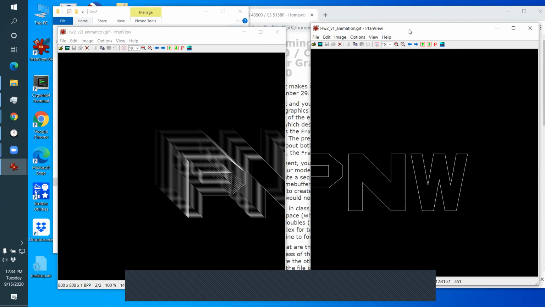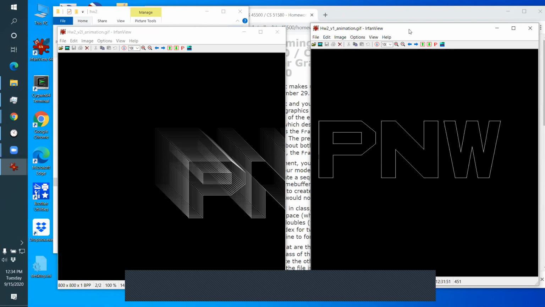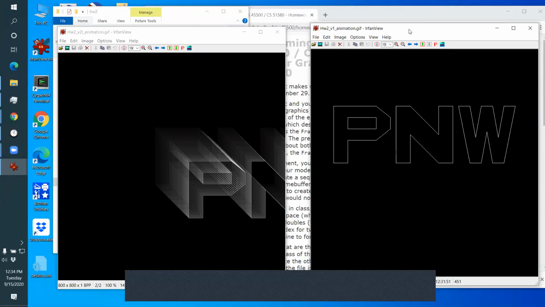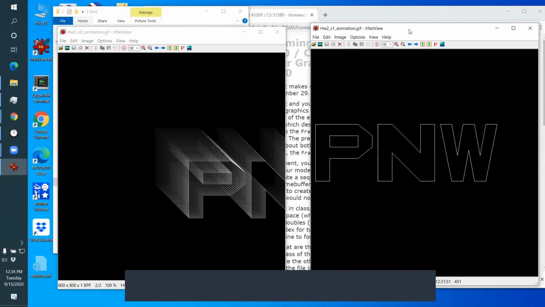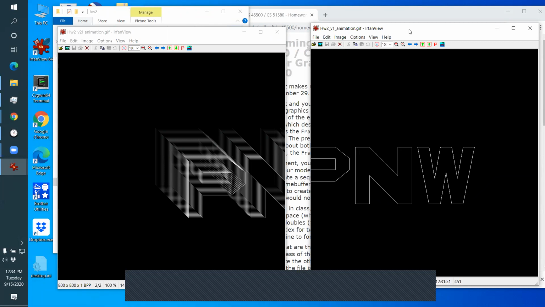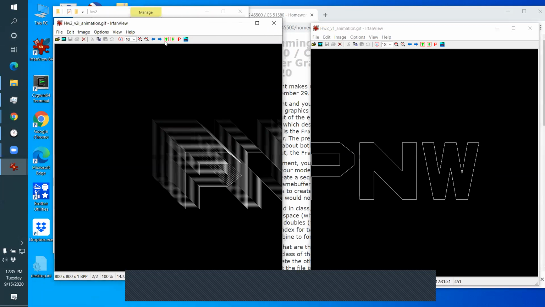You don't see it so much here. It looks like I'm actually single stepping through the frames. The only thing it doesn't tell you, I wish it did, is what frame number you're on. It'd be nice to know if you're on like the 50th frame or the 150th frame. I don't think it tells you what frame number you're on. Now the third thing it can do: Irfan View can start and stop the animation, and it can let you single step through the animation. And another thing you can do is blow up the animation into all the frames that are in the animation.